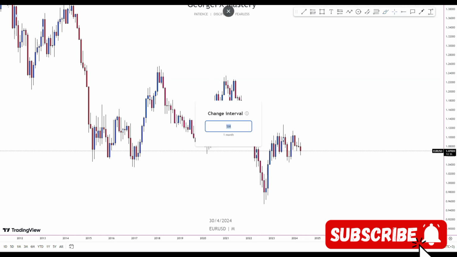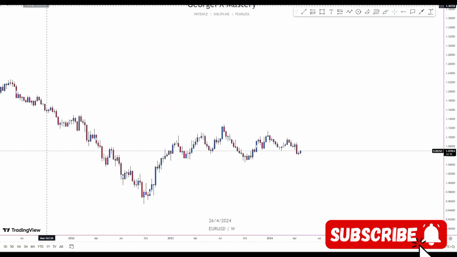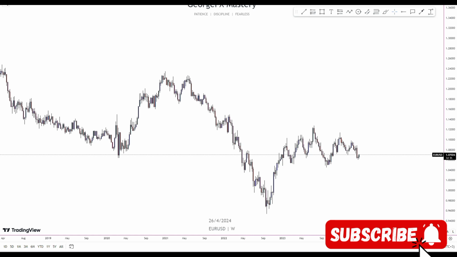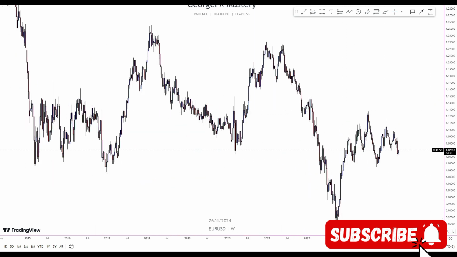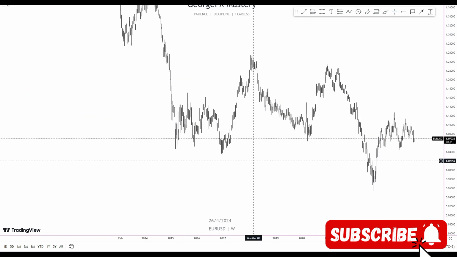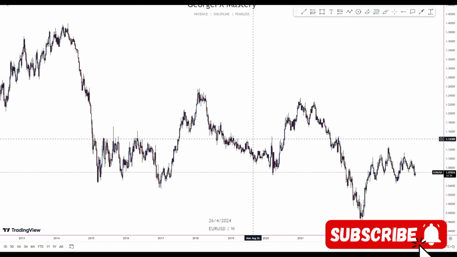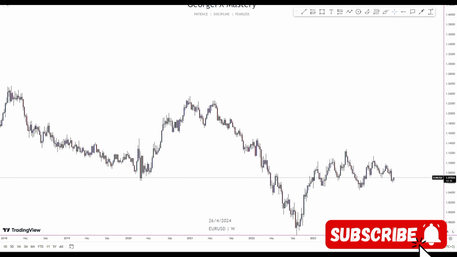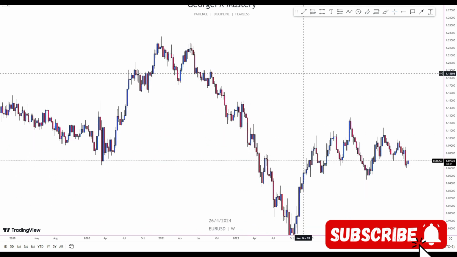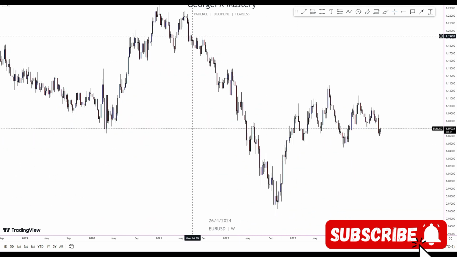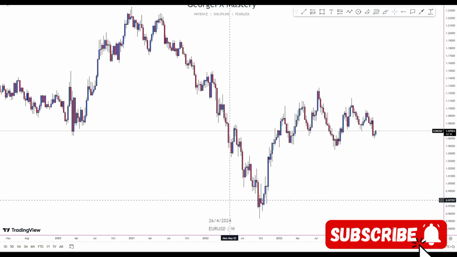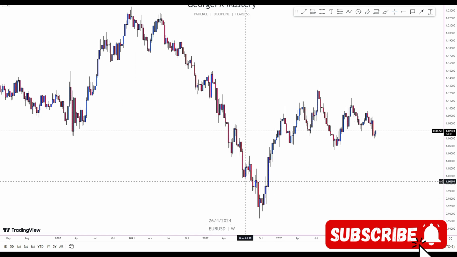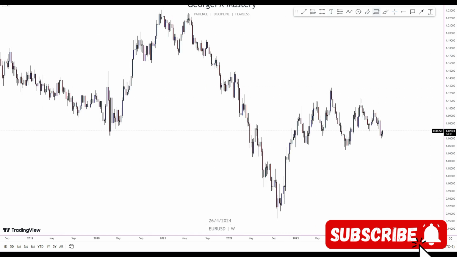So if we switch down to now the weekly time frame, now we are looking for possible points where we can get in the market, or where we can get our entries set, or our limit orders set. Now, on the weekly time frame, I want you to notice something very important. As well, you can see price or market has been trending bearish for quite a long time, and you can see this is a very strong bearish momentum, and I'm thinking that this is now a corrective move. All this is a corrective move, because after all, I'm not sure.